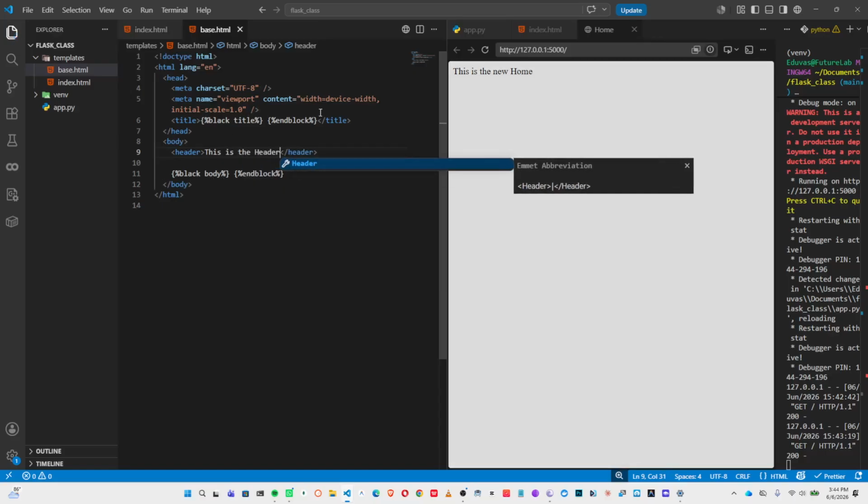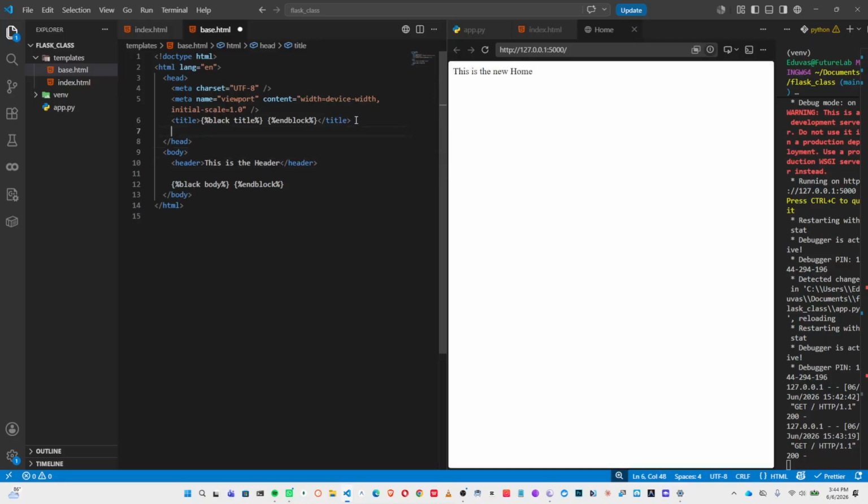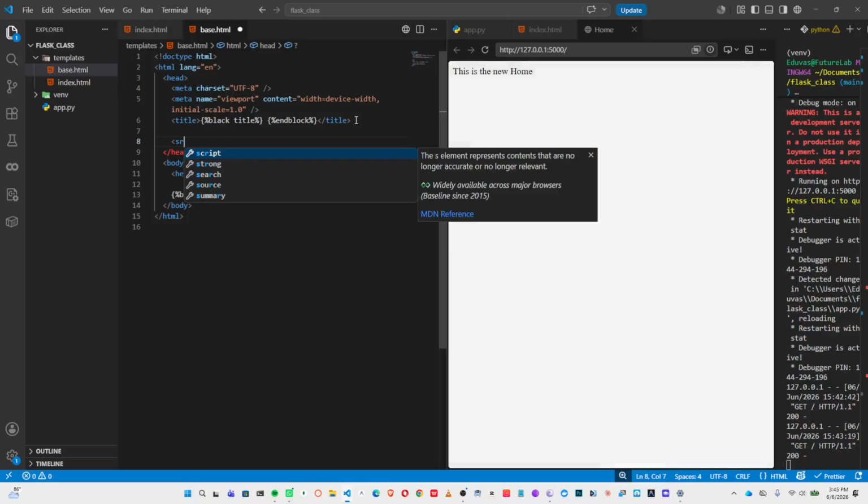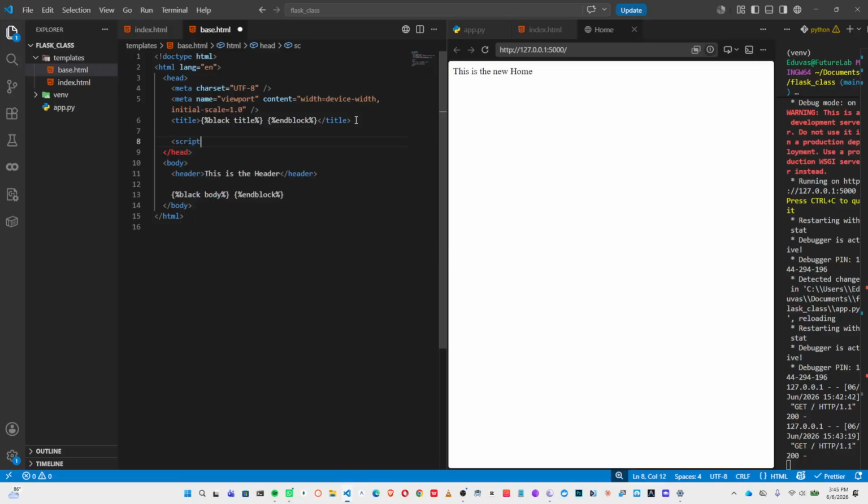So save this. And lastly, I want to work with Tailwind CSS. I mean, that's what I would want to use. So let's call it script tag, and let me close that script tag. Then inside this script tag, we'll do a source, and we would call Tailwind.